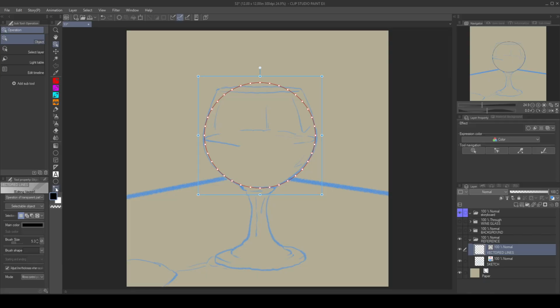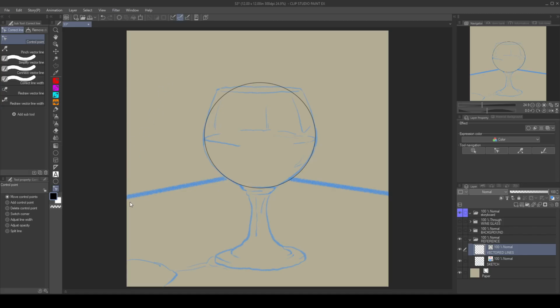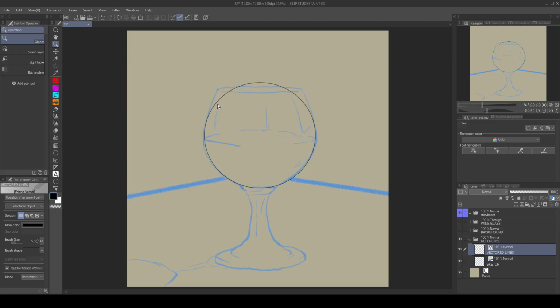So I'll come up to this tool here. They call it a correct line. I think it should be called a point tool or something, because we're not necessarily correcting the line. But anyways, there's this option called split line. I'm going to select that, and then I can click on that one. Notice it goes away, and that's because it's cut there. And I'm going to come down here and cut it there too. Now we have 2 halves. I'm going to come back up to the object tool, click on that one, and just delete it.